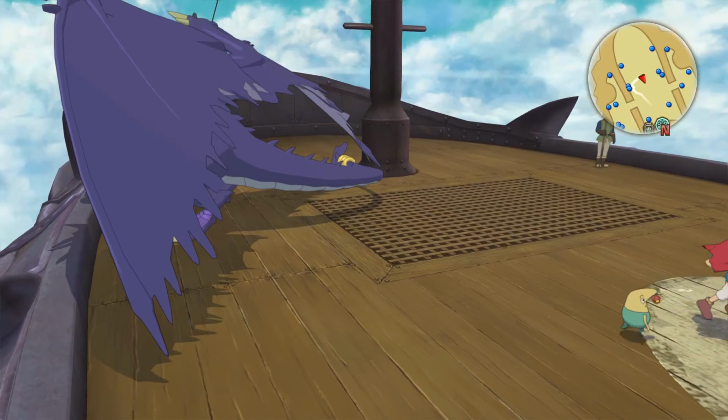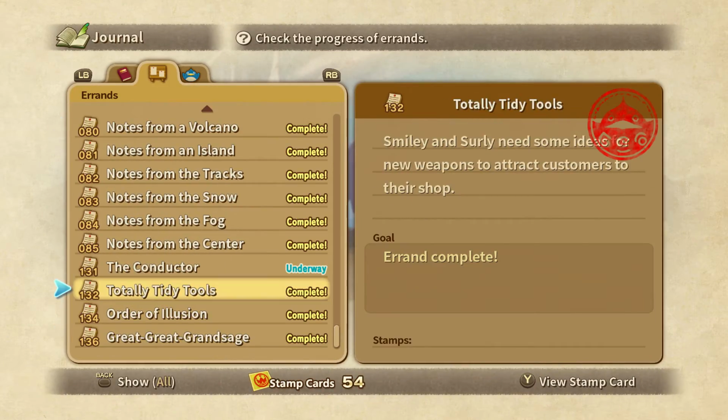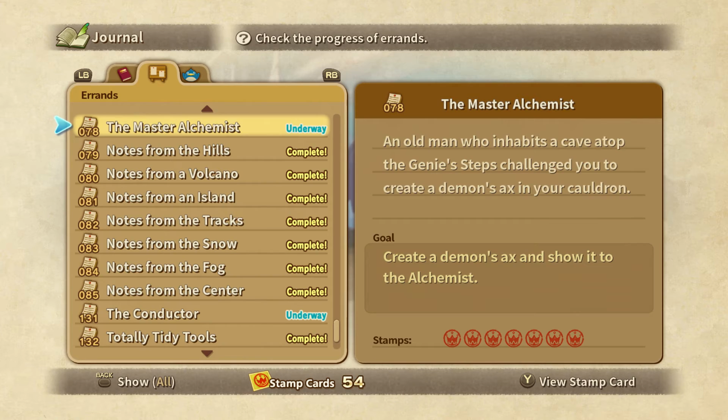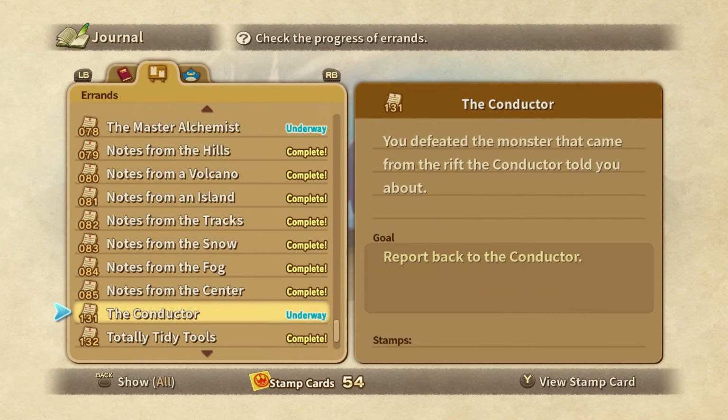So yeah, that is Errand 132 complete. You don't get any stamps for it, but if you are trying to do all the errands to complete your thing, that one might be a little bit difficult to find if you don't know about it. Alright, so I've got 2 errands left. This Master Alchemist will come into play when I do the weapon guide that's coming next week. And then the Conductor I've done most of. I just need to do the secret boss, which will be the very last video I do, because it will be probably a little bit of a long one, showing it all off.